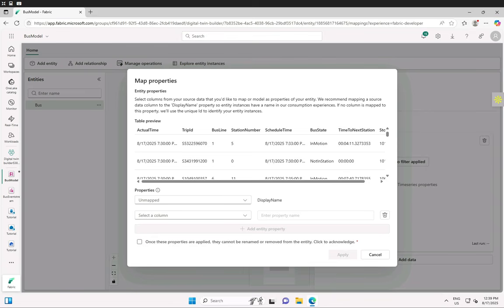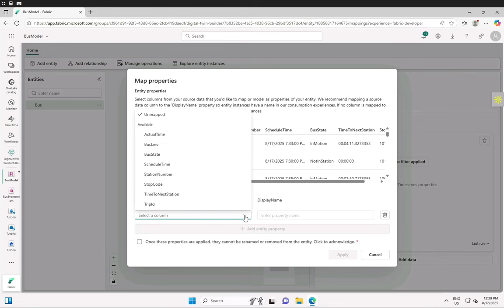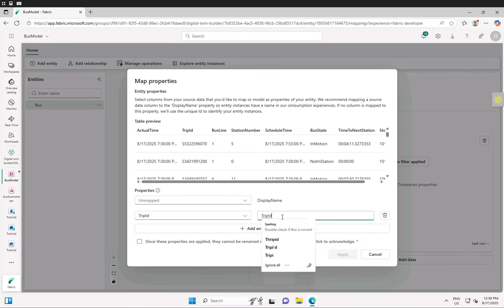Okay, so it will show the first one is unmapped, the name is display name. Another one we should select here, it should be trip id. We should give that the name trip statics.